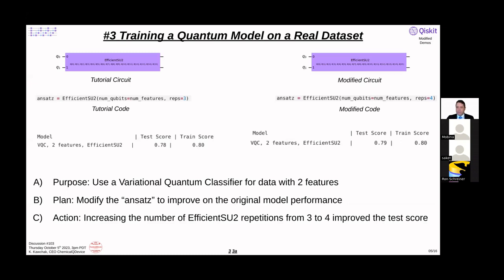It just depends on that specific circuit. And so for this one, it was challenging to get better scores. And in a lot of these models, they have different sections. So this section is the efficient SU2 with 2 dimensions in specific. I was able to get a test score of 0.79, a little bit better than the 0.78 that the model had got.